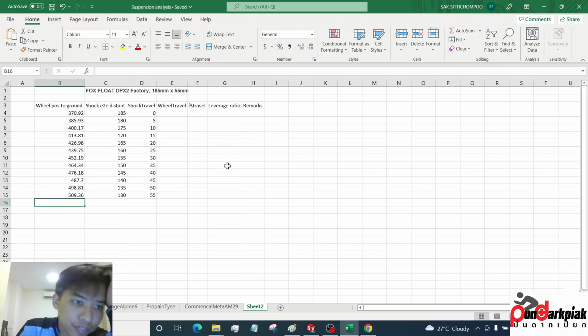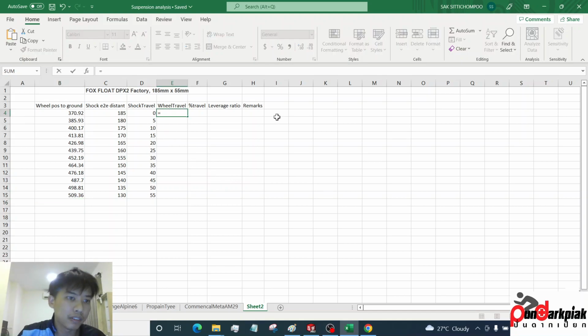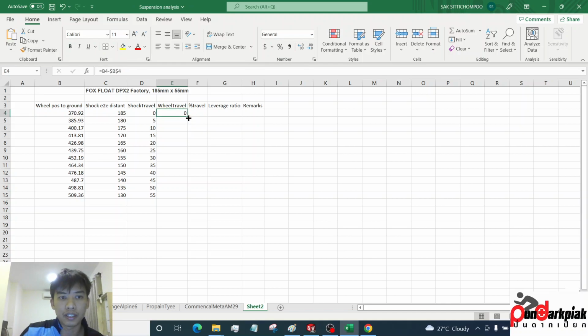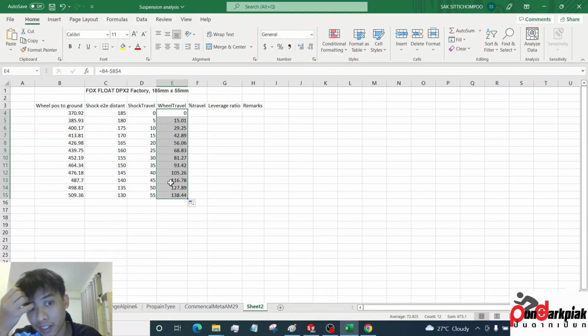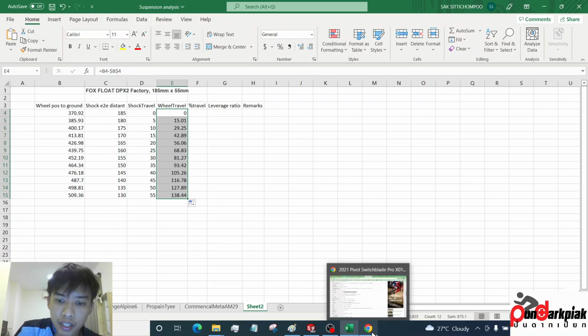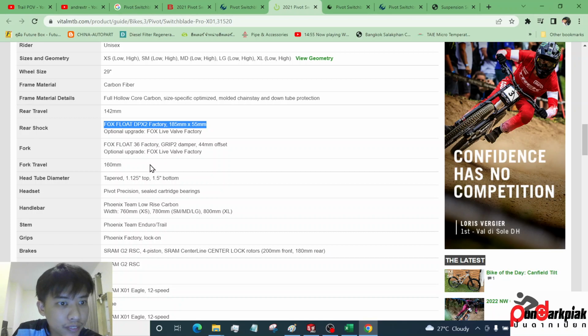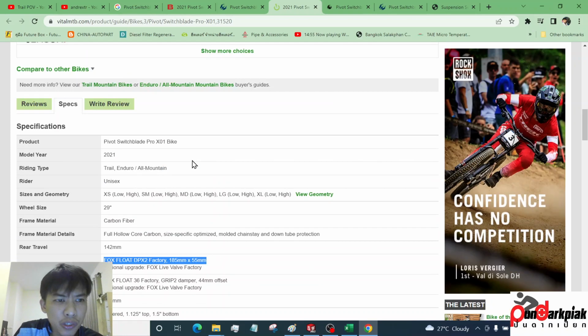And let's take a look at wheel travel, because the wheel travel is basically going to be this number minus itself. Press F4 here, so we can just go like this. Yeah, in this analysis it's got 138, and according to the website it has got 142 maybe.